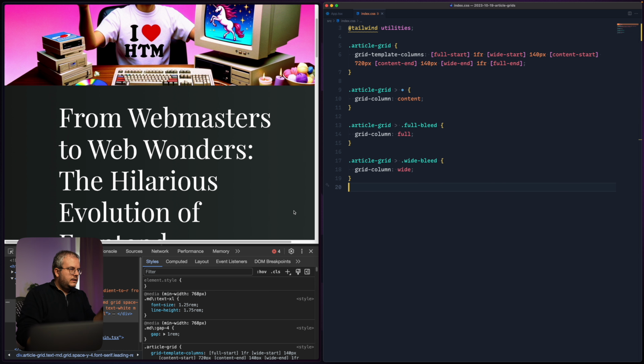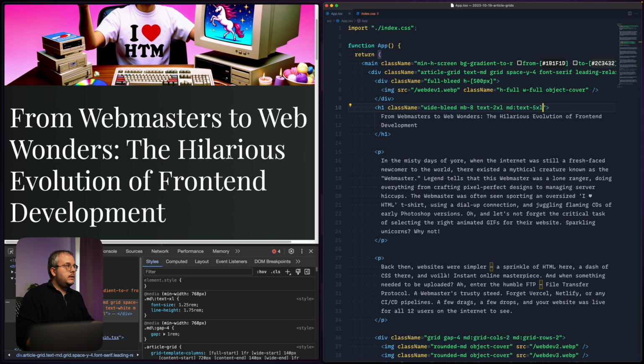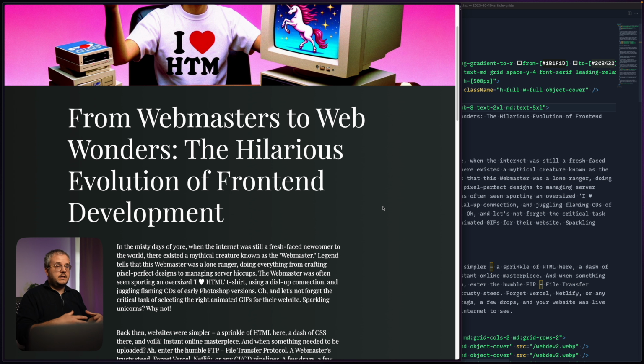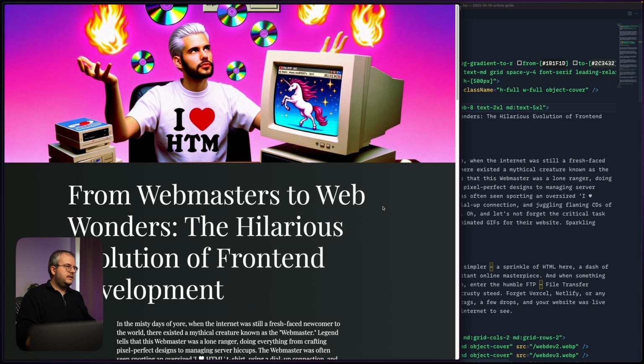You're currently seeing a scroll bar here, but that's because we didn't implement responsive behavior yet. We'll fix that in a minute as well. But first, let's just add this wide class to the main title. We can simply now add wide bleed, and it will be wider, but not as wide as the image would be if we, for example, would extend this. Then you all of a sudden see that the title is pretty nice. It's a little bit wider than the main body content, but only the top title extends.